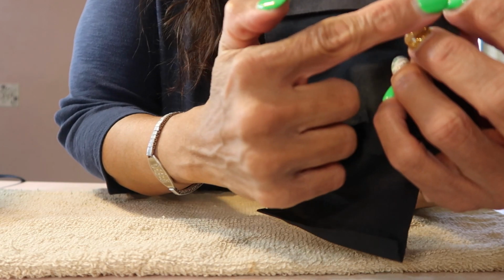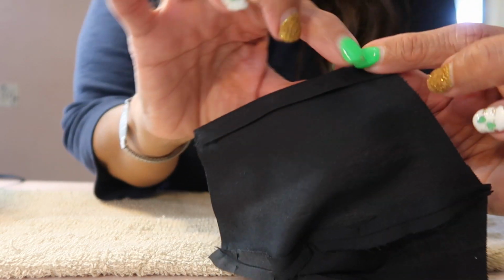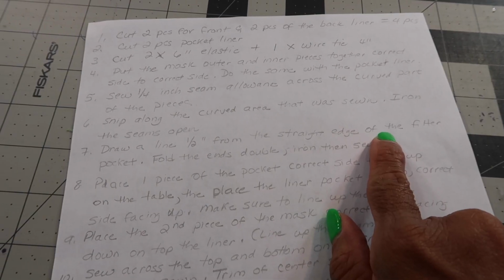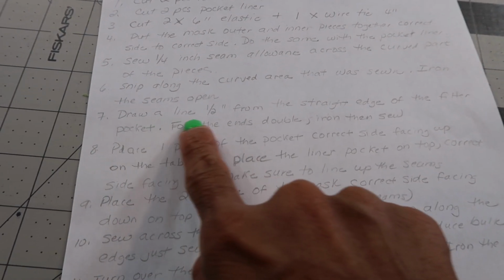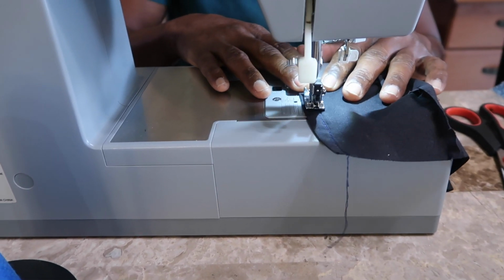Do the same thing on the opposite end and then sew it right at the edge. This is to seal in the edges for the pocket. See, I'm following my instructions just like a recipe, guys. I wrote it out. So Joe is sewing it very carefully.